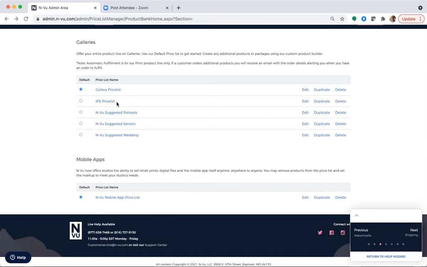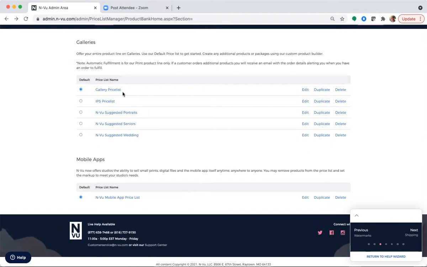If you see here, this is a test account. So we do have a gallery price list already set up. We also have an IPS price list set up. The reason you see it that way is because you can create as many price lists as you want, and they can be for different types of events that you do.